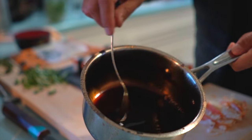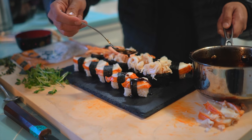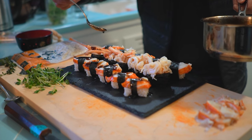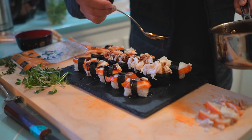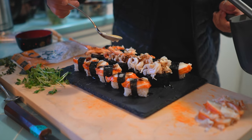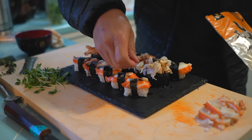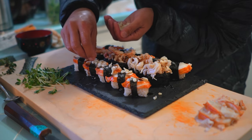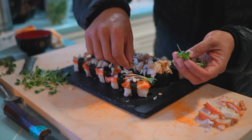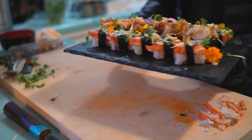My sauce is ready — check it out. I might as well put a little bit of that butter sauce on there too, just a tiny bit. These are little fried tempura batter pieces — makes it a little crunchy, gives it a nice texture. Kai Wadded Daikon Sprouts — throw that on there as a little garnish. All right guys, here it is — here's my butter poached lobster sushi.